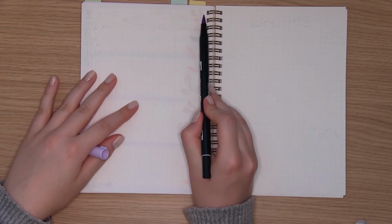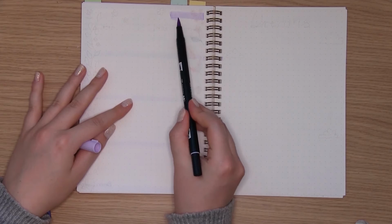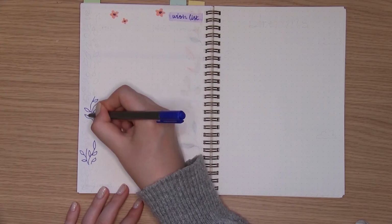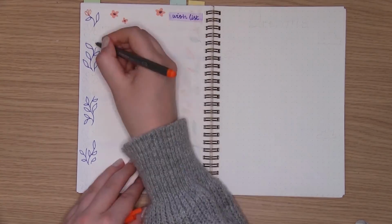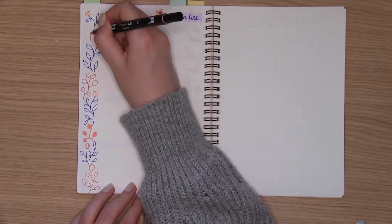Okay, next we're going to work with two very special pages for me. One of them is a wish list. I actually already have one, but I kind of filled it out, so I had to make a new one. And I also thought the idea of starting fresh in this springtime, so yeah, it was meant to be, I felt. Still adding these flowers on the side to give just this pattern on the side, making it look cohesive and pretty.